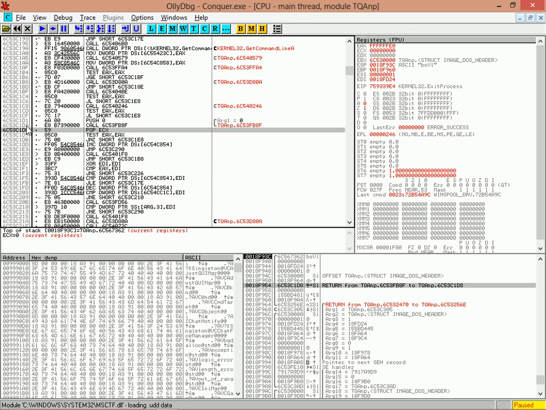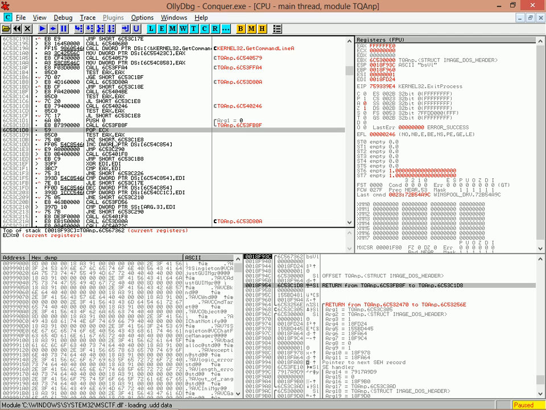So now this return address returns to pop ECX at this address here. Right above it, one line, it calls a certain address, and this address is also inside TQANP. So basically, this return address is to return from this call to this address here. So the program continues executing from this address.